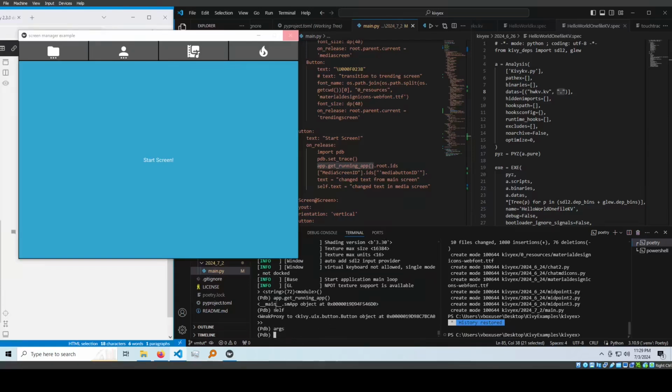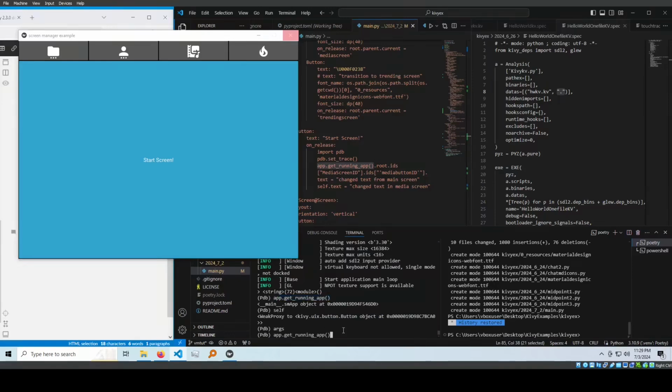So there's no args, and who's self? The button, because the button's the one I pressed already, right? So because I pressed already, that's self. So we're not interested in the button, we're not interested in the args, we're just interested in the app itself. We're going down from the top level of the app. We go app.getRunningApp, right? Now what else are we going to do?